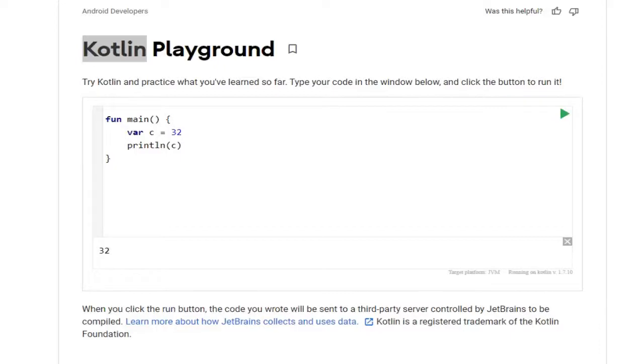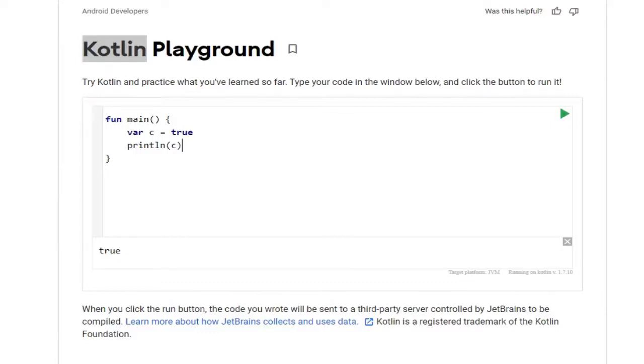Similarly, I can store a float type 2.0f. It's working. True, true. So this is how you define and use variables.